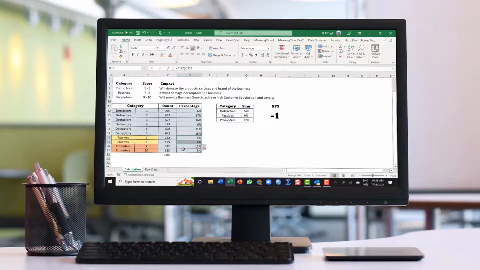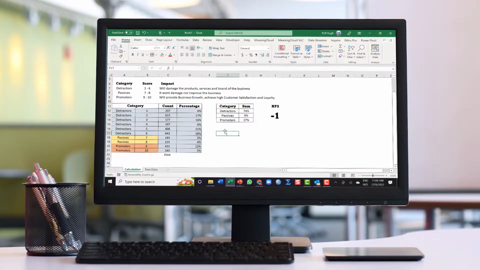And the promoters, it's only 17%. And then the NPS is at -1. Why? We need to get the difference between 17 minus 74. That would be -57, so the NPS is negative.